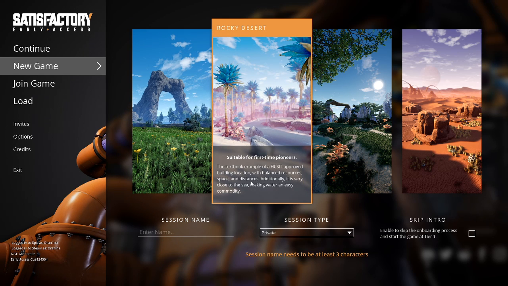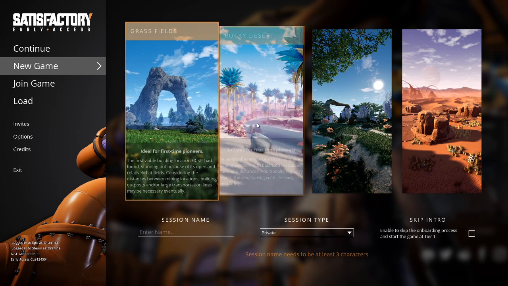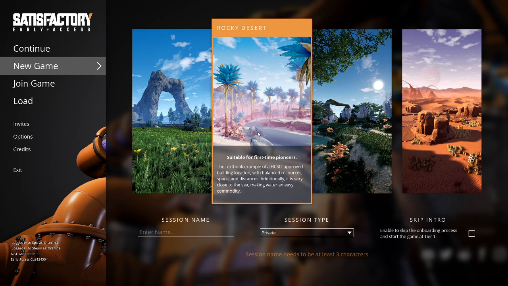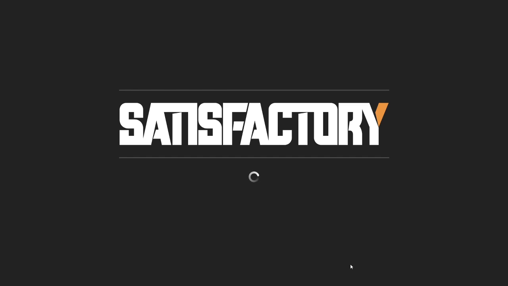So either we go for a water world, or we go for a grassland, where we have to keep in mind that resources could be a bit far away. Since I'm playing this one as a test, I'm inclined to say let's just go for the Rocky Desert and see how that goes. Let's call it Dranina's world. Let's do it private, and we're not skipping the intro because I want you guys to see it. So let's go ahead and start the game.